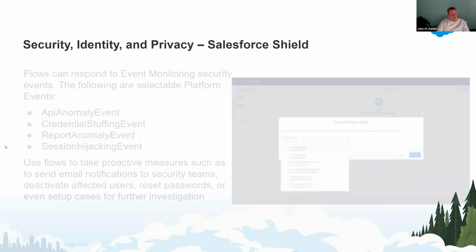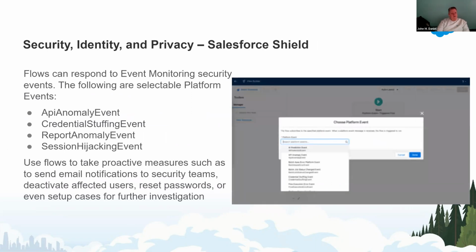Next page, please. If you're into Salesforce Shield, if you're playing around with it, this is a very cool feature. Part of Salesforce Shield is event monitoring, and what event monitoring does is track all the different types of events that are happening in the org. If you ever have to log in and download those Salesforce Shield logs, you're talking about literally gigabytes of data and CSV files coming down.